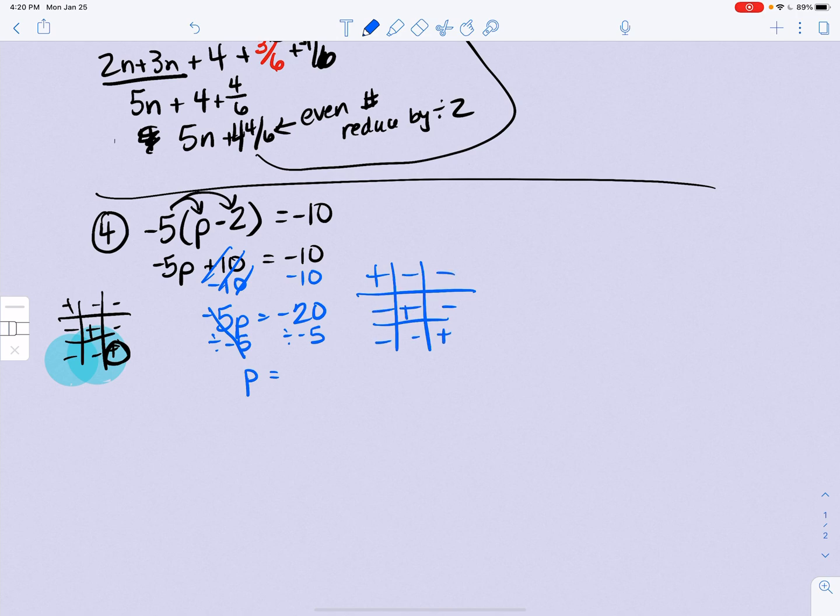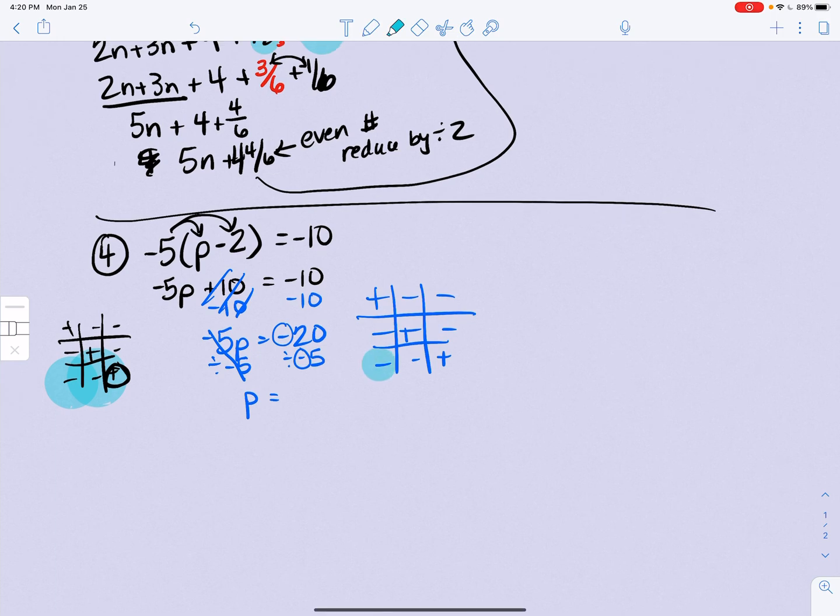Now, we have a negative and a negative. So if I can get this to go fast, negative times a negative equals a positive. So that means my answer has to be +4, which means you type in p equals 4. There's the last answer to that one. Make sure that as you do these, you're just verifying your answers, but you have to have done the work yourself or you will not pass the quiz.